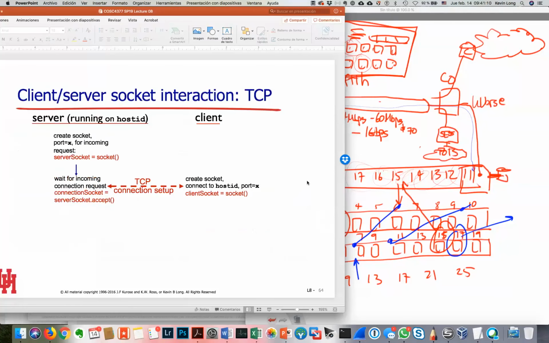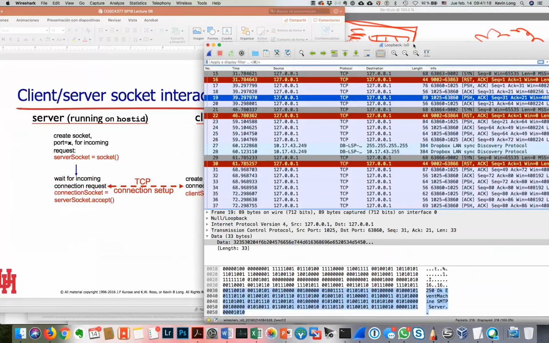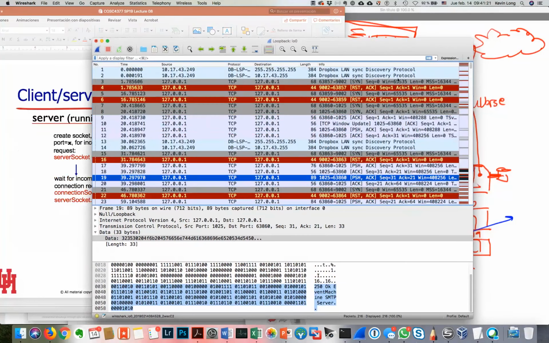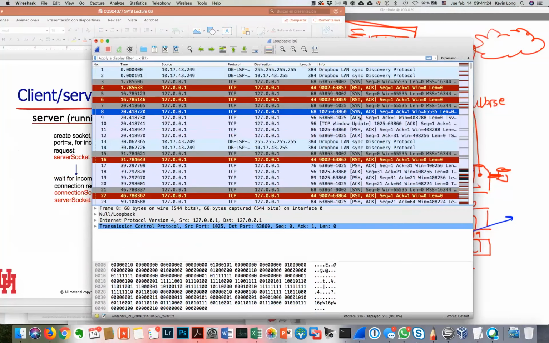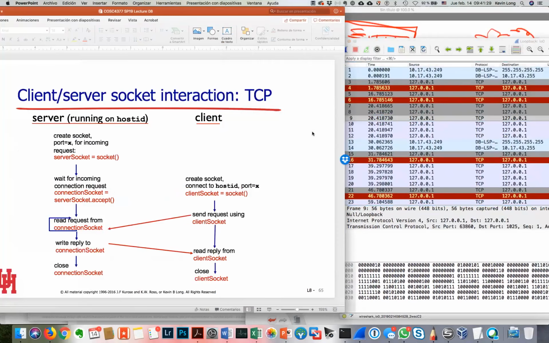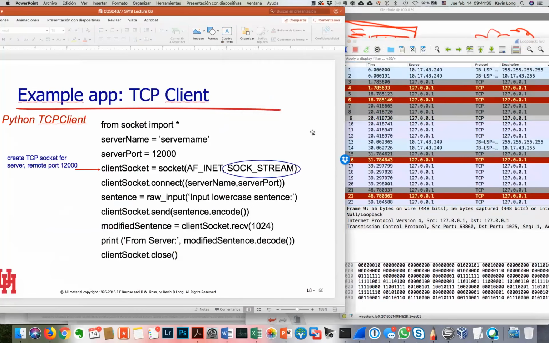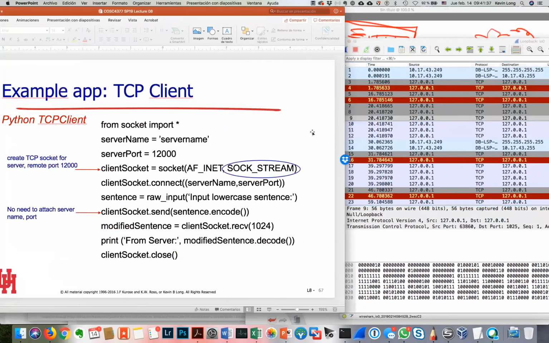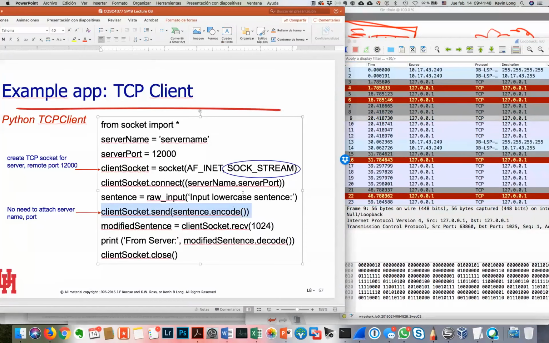So the client has an extra job to do at the beginning of this process. It has to ask permission. We saw that when we looked at this TCP connection earlier, and we saw this SYN, SYNACK, and ACK. That's the handshake, and we'll learn more about TCP details, but that's what's going on here. And then from then on, it's pretty much the same, except you don't have to send the packet every time. We use a socket stream instead, and you encode your sentence and you send it off. But you'll notice one of the things that you don't bother putting in this is the IP address of the host again, because you're now sending it as part of an ongoing connection.